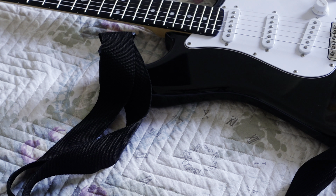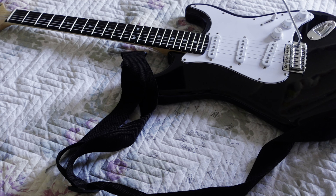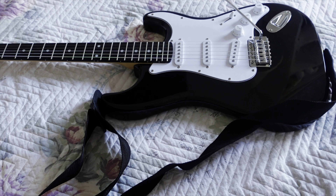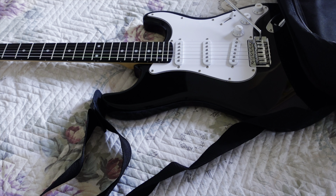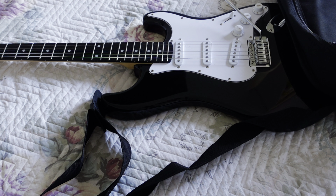Look what I got — I finally got an electric guitar! I'm so excited to start playing. It took me so long to decide between dark red, black, and white, but I went with the black one. It came with cables, a case, and a little amp. The amp isn't the best but it's fine for a beginner.